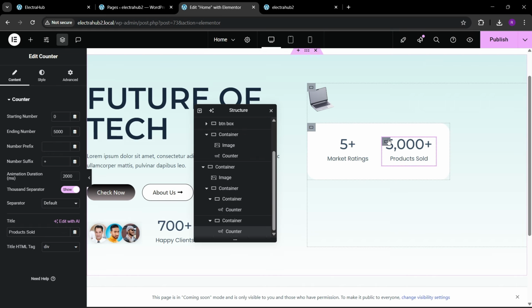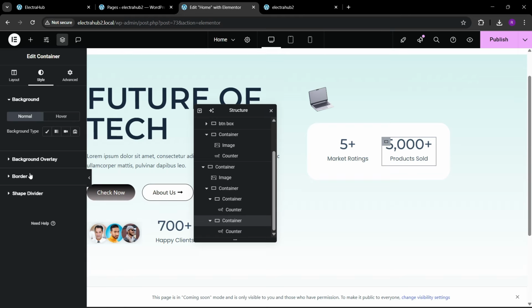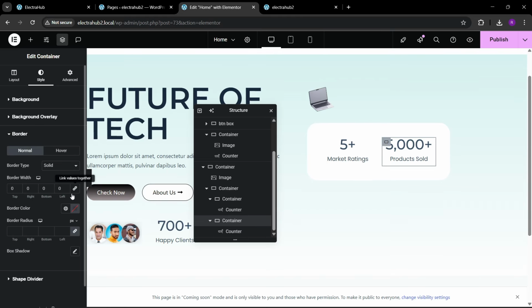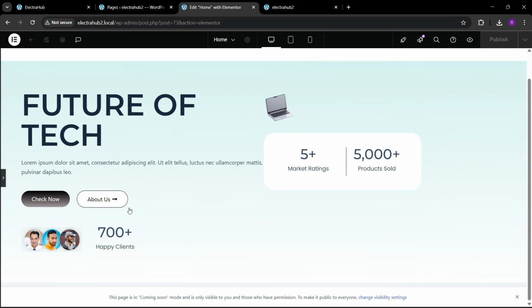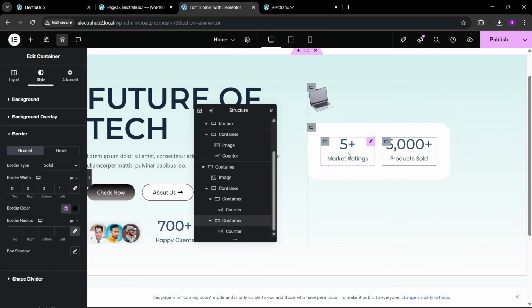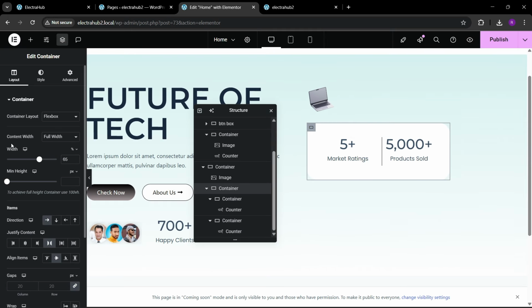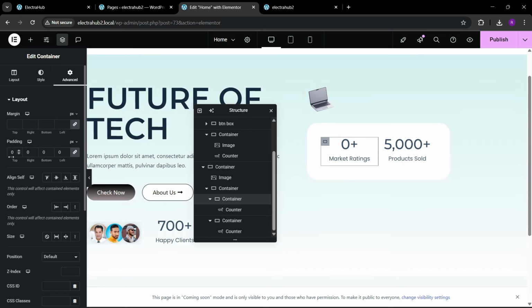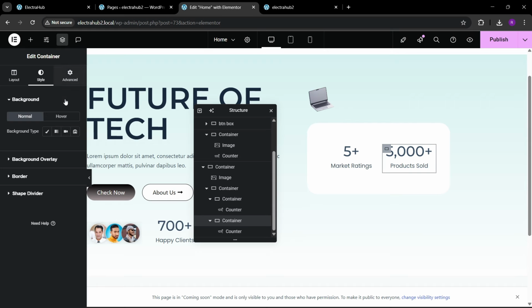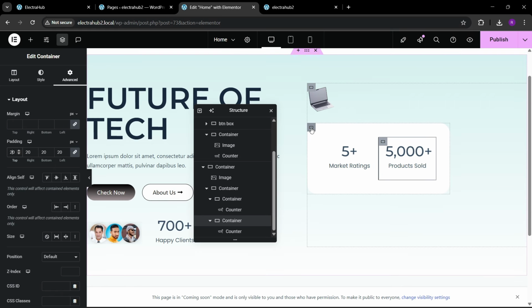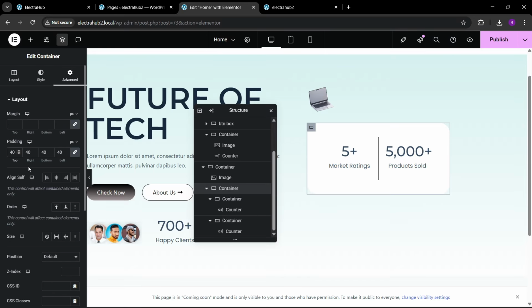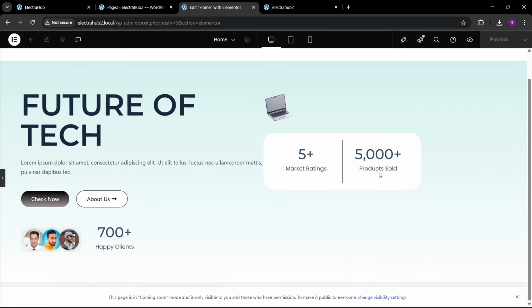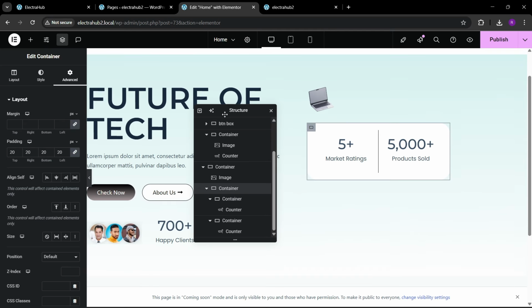So now we can go here, and you can see we have the background option, background solid, and in the left direction we can have this. So you can see that we have this. In this way, you can see here the line is not proper, so for that we can just remove all of this padding from here. Now we are gonna add some padding here like 20, and here also we can add 20. And for this padding we can make this 20 also. Now you can see we have this guide line proper. So in this way we can put this line.